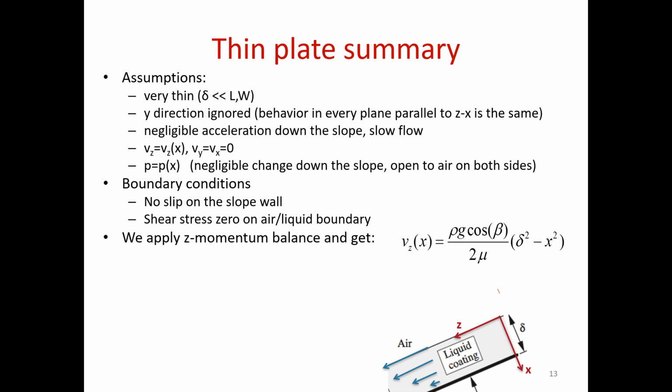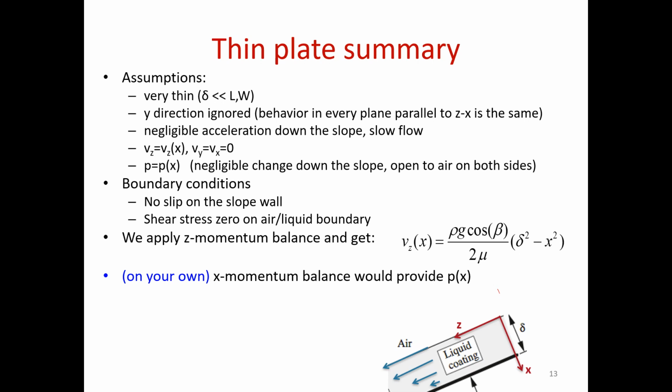And when we apply the z momentum balance, we had a very general formula that we derived by looking at the shell. We get this velocity distribution, which is this parabolic profile. So again, shear stress is minimized at the air-liquid interface, maximized at the solid. Velocity is the opposite. It's minimum at the solid, which is zero in this case, and maximized at the air-liquid interface. This could be slightly different if my solid was actually moving. So things are relative to the solid.